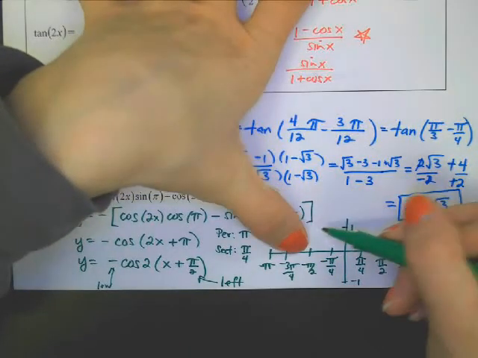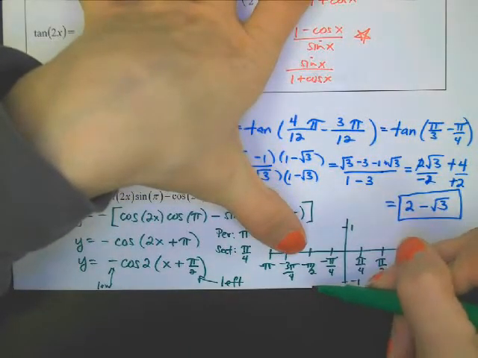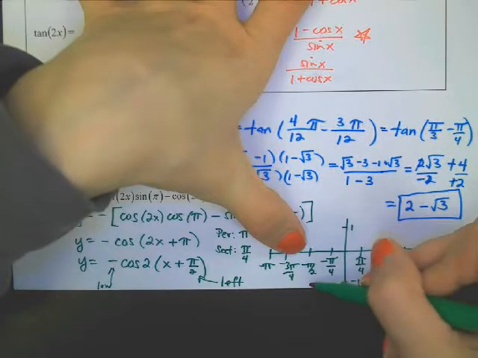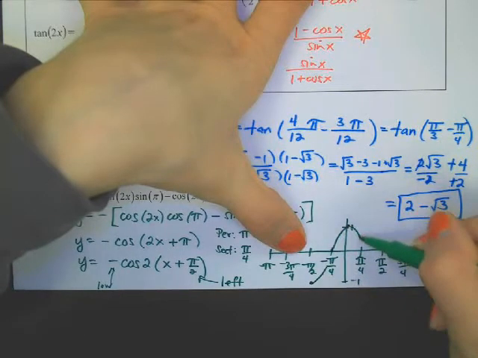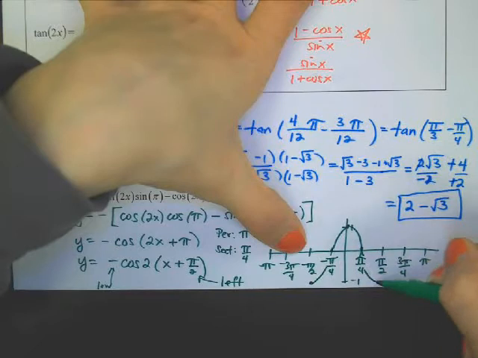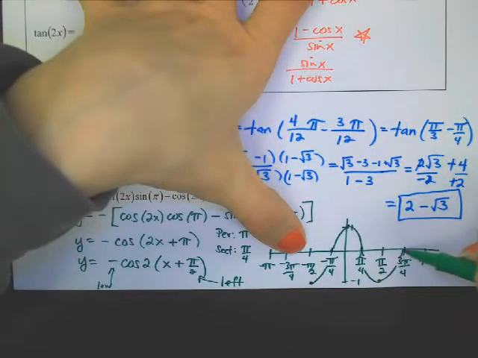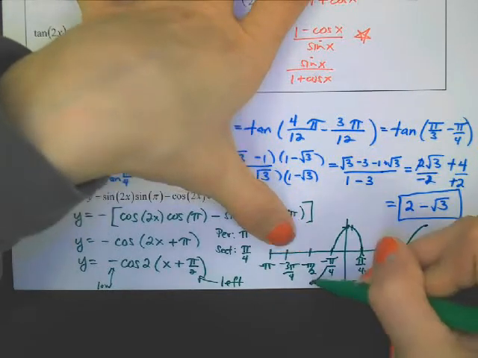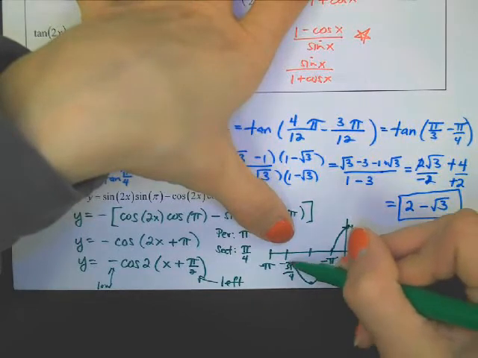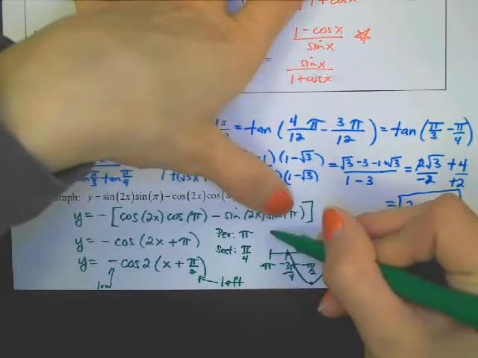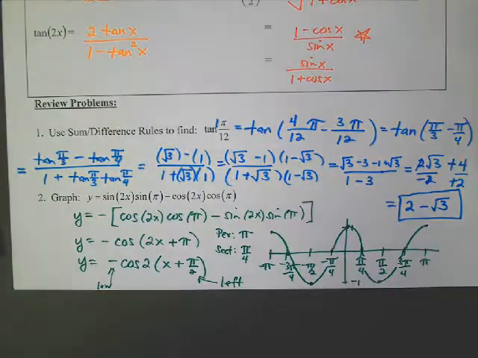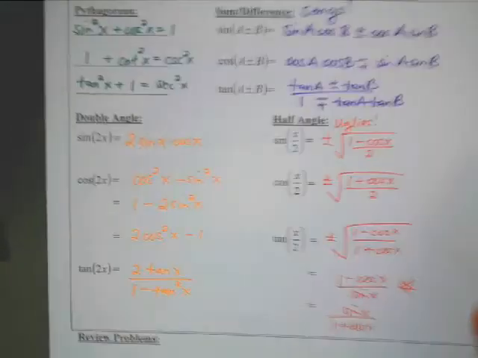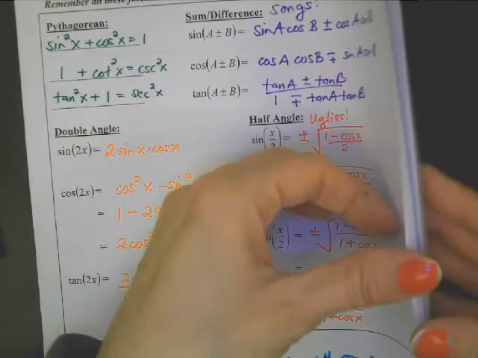So is this cosine graph going to start high, middle, or low? Cosine usually starts high, but this is a negative one, so we'll start low. And then we'll go up, up, down, down, up, up. Let's go up here, up, up. Perfect. All right, keeping our graphing fresh. All right, what else have we studied so far this chapter?